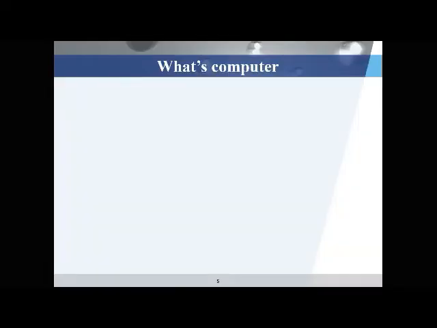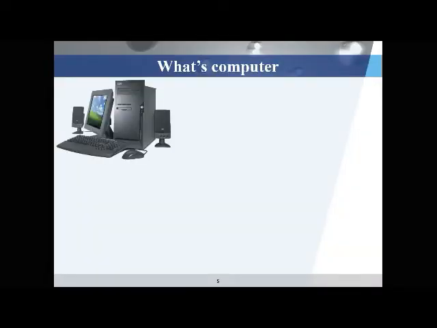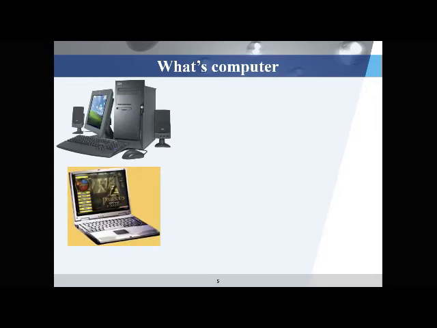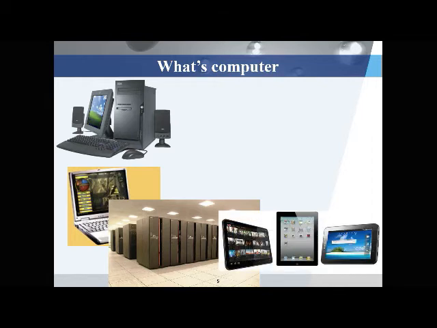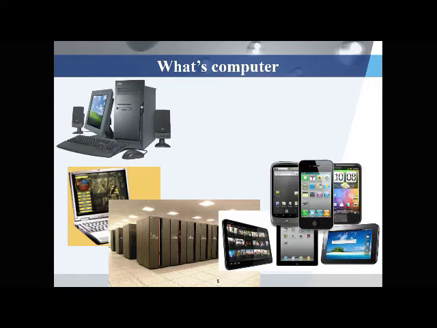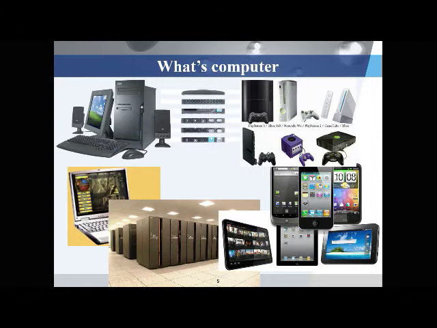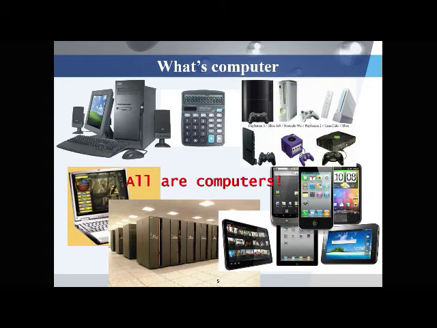So what is a computer? This is a computer. Of course, this is a desktop, and this is a laptop, which is also a computer. And this is a mainframe, the supercomputer. Here are some tablets, some smartphones, some PlayStations, even the calculator. We can think of this one as a computer. I think it's easy to understand these are computers.